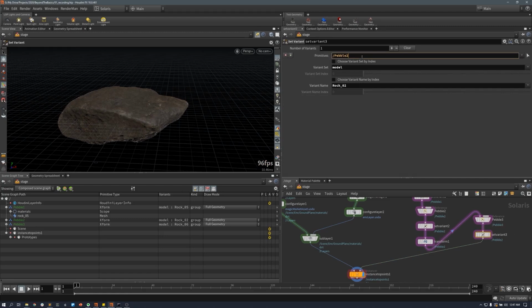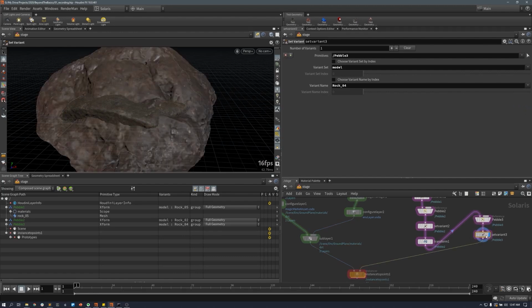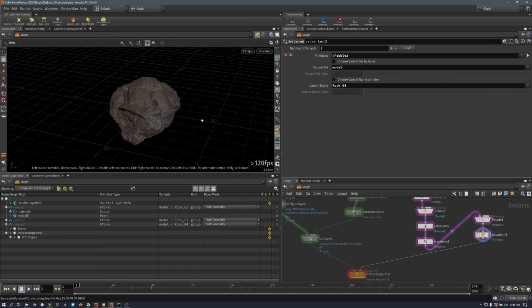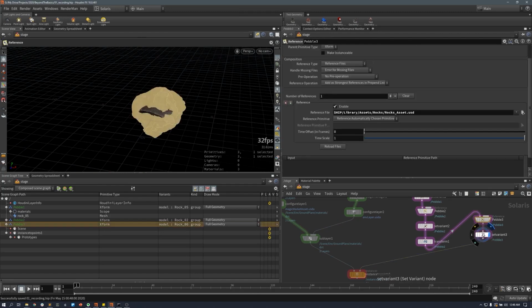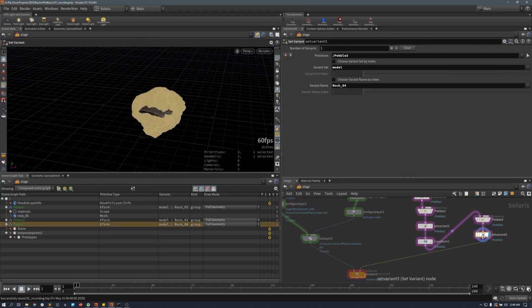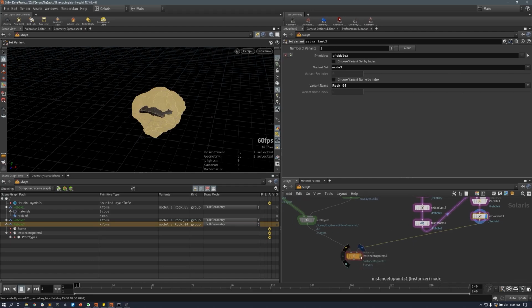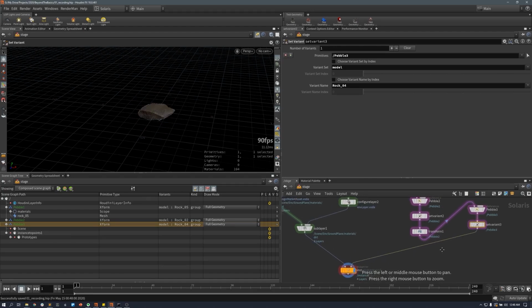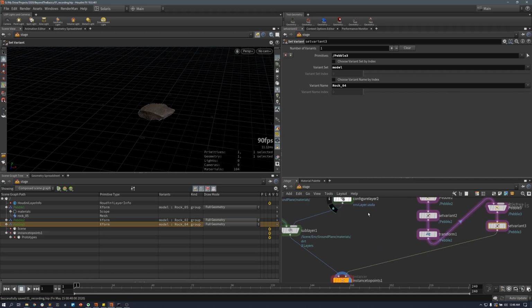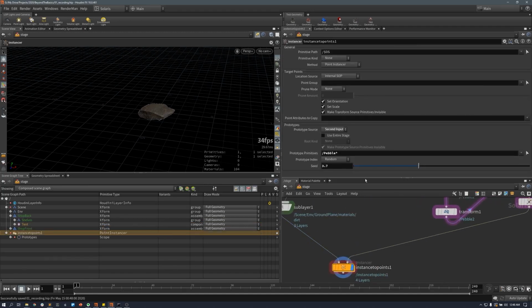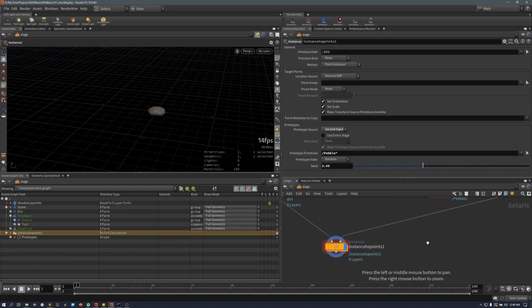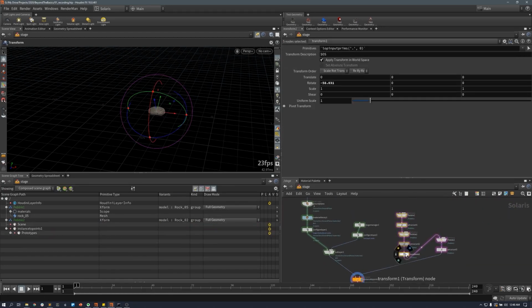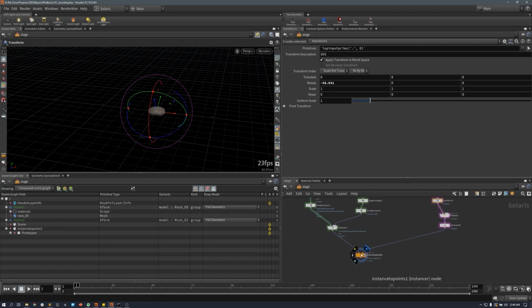Let's make sure we're pointing at 3, and let's choose rock number 4. Let's bring this in here, and now it's going through all of the different rocks that we have. Awesome. So I'm going to use these for my pebbles.